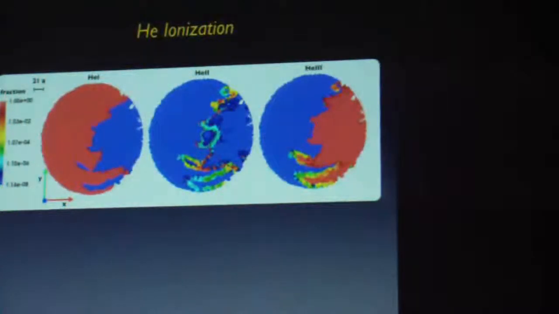All the previous plots were on hydrogen, and this is helium. But directly influencing the hydrogen shape is also important, because, as you can see, for example, helium 2 looks like a really good tracer of this post-periastron, really high density material that was created in the encounter between the two stars. So it can be used to find out something like that.